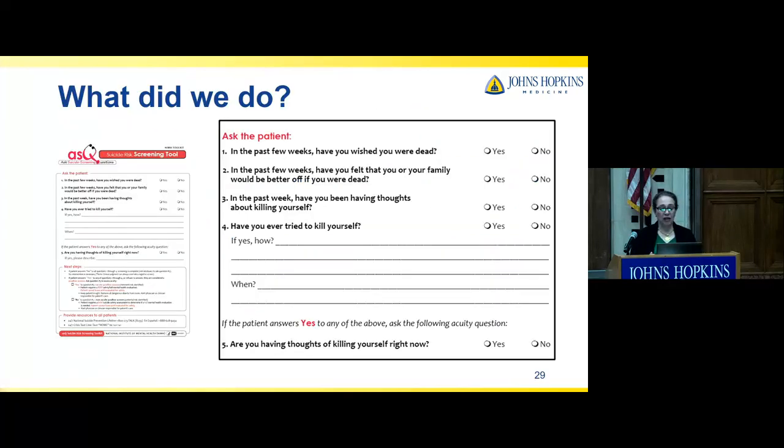We chose to have the ASQ. Why? Because it had been used in the ER at Johns Hopkins. The ASQ is pediatric specific and it's non-proprietary. So this tool checked all the boxes that we needed. These often confuse pediatricians because there's another ASQ scale that is called Ages and Stages Questionnaire.